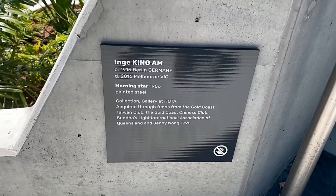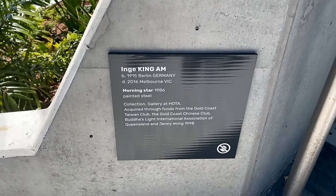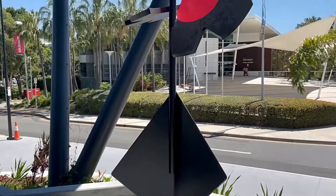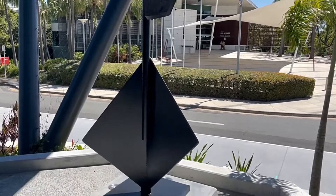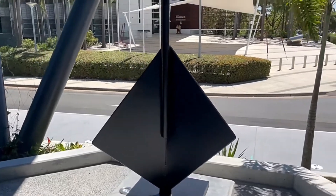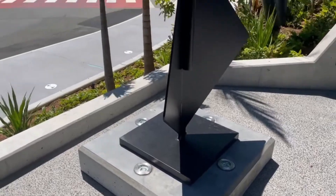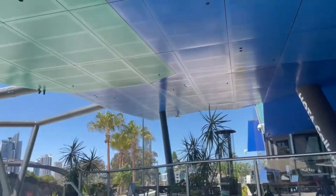There were only two female sculptresses in the amazing art collection at World Expo 88 — Inga King being one. This particular piece was not at Expo 88, but as it happens I've just realized that the name Morning Star is the same name that John Barlow Hudson used on his piece, which is now very prominently located in the City Botanical Gardens. I suspect this would be quite a stunning piece in its location in the central entrance foyer, up-lit very powerfully — not as in watts, but powerfully as in artistic statement.